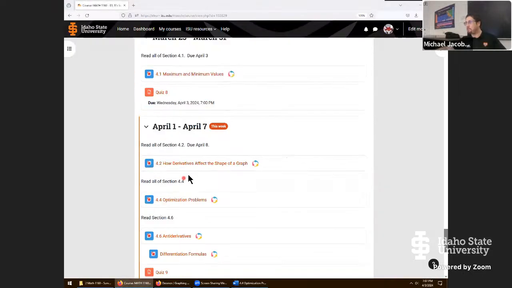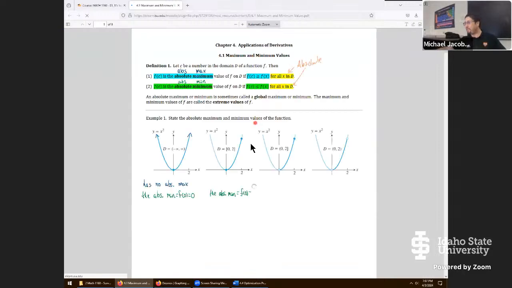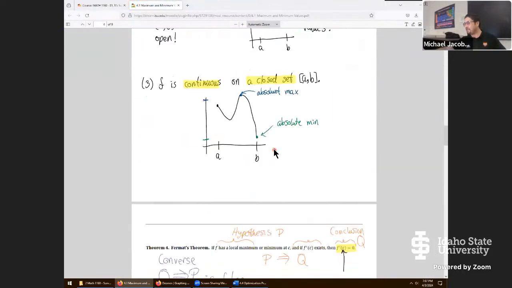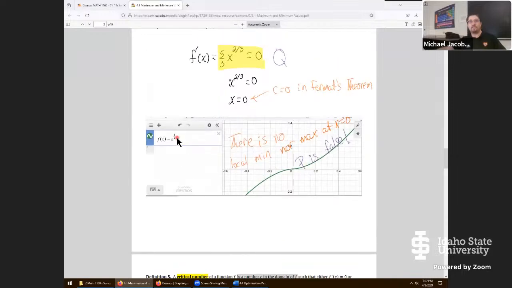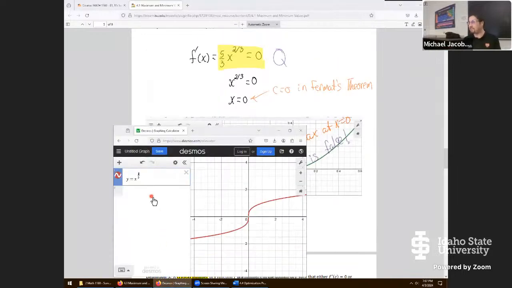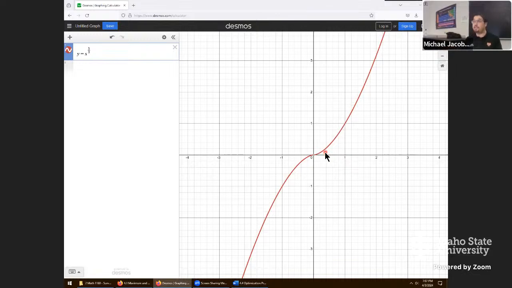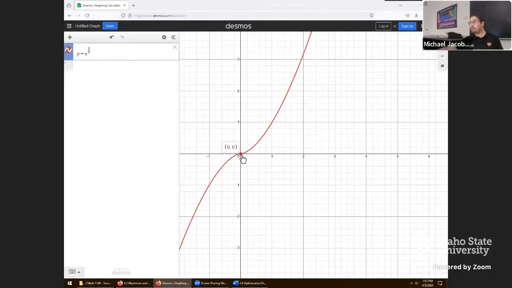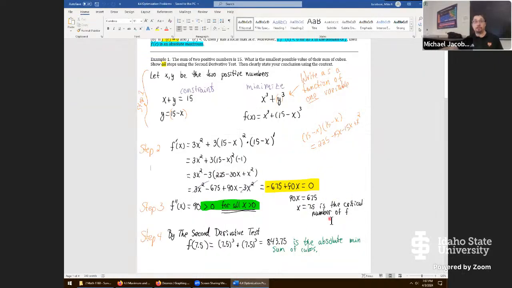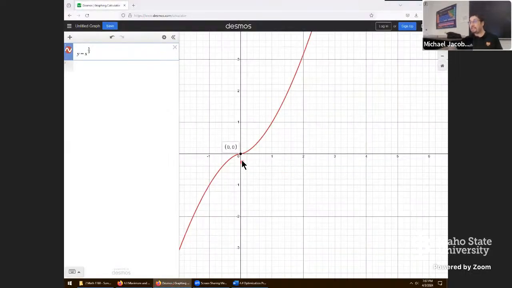Let me just cheat a little bit and go back to section 4.1, where I definitely had a good example there. And that's what it was, x to the 5/3. Let's build that one out. So just a little bit of cheating to start out. We're trying to avoid this kind of function. And again, there is no guarantee when you're optimizing a problem that you're in this situation. What's happening here is there's a critical number right here. That's a horizontal tangent line. The derivative is 0. So you might decide, once you found a critical number, that you found the location of an absolute maximum or an absolute minimum, but it's not necessarily the case. And this one had neither a maximum nor a minimum right at 0.